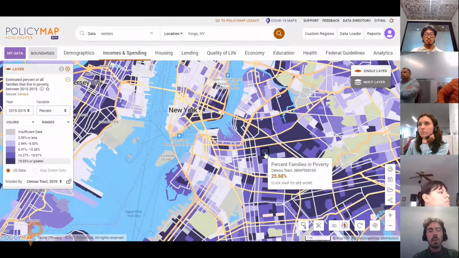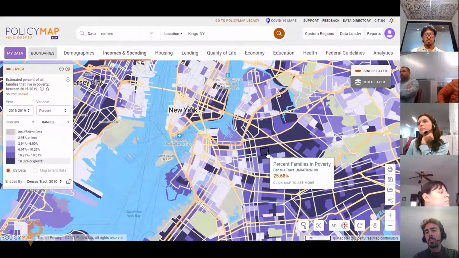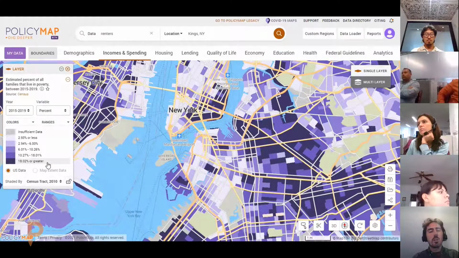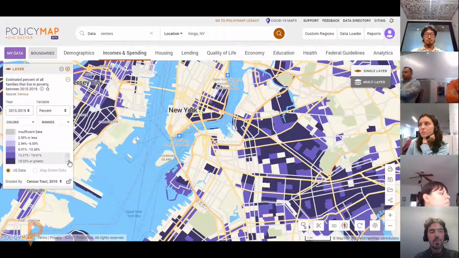And there's also some interactivity between these ranges over here in the legend and what you're seeing on the map. So if I'm in a darker purple area, that highest range is going to have a little light gray shading to show you which of those 5 buckets the area you're hovering over falls within. And if you wanted to just see those that are in the top range, or the top 2 ranges, you can click on these in the legend to just see those census tracts with poverty rates greater than 18%, or the top 2 or 3, and it'll hide everything else. And you can remove those by clicking on the X's next to those selections.